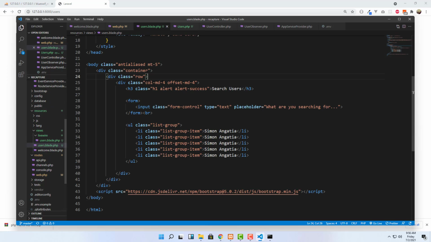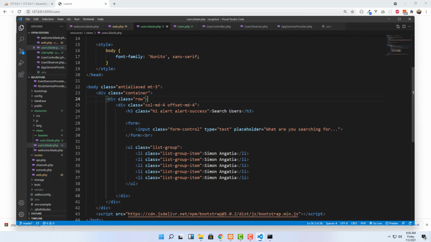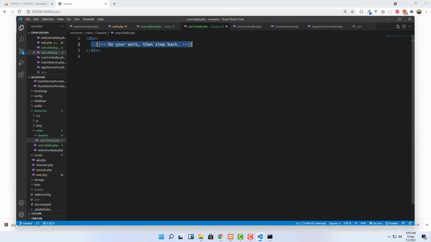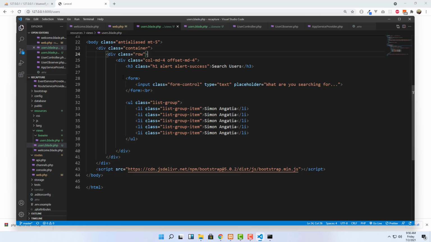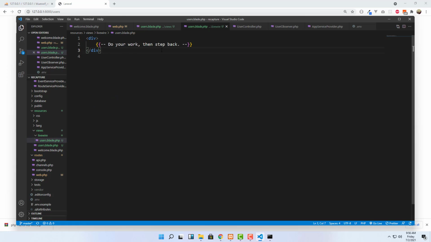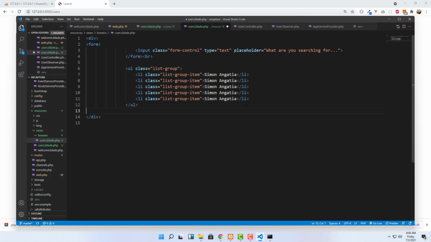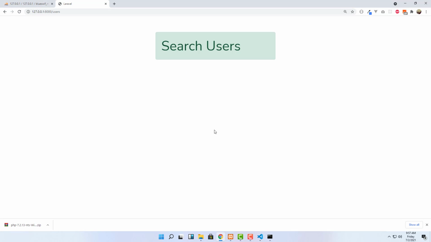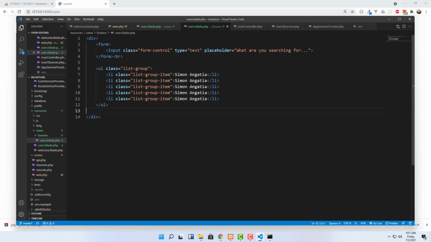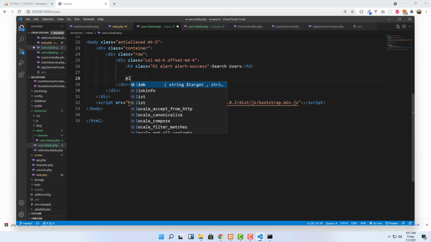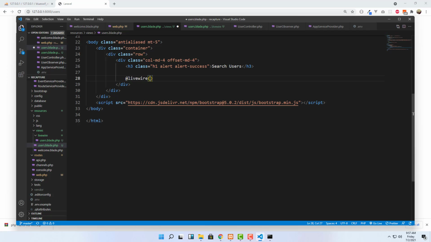So we'll go to the users inside the Livewire folder here, this one, and you're going to transfer the code from the form here to this div right here, and save it. If we come back and refresh, you'll see that we lose that, but then we can always restore it. You just come here and import that component by doing @livewire, and then the name of the component is called users, and that is it.